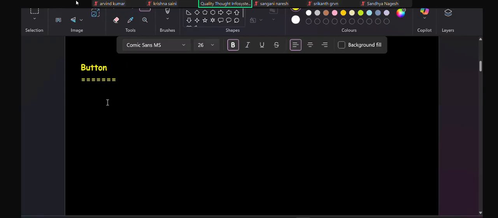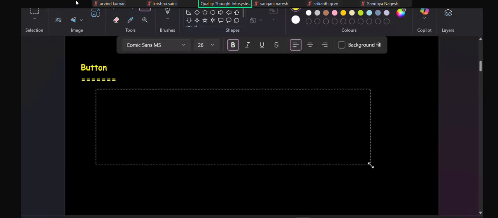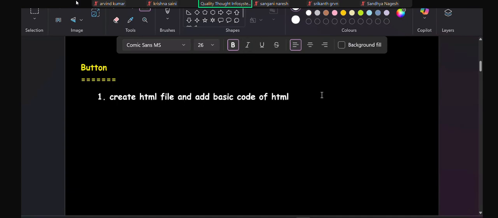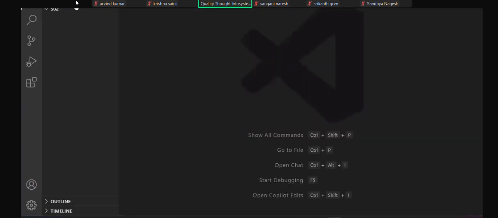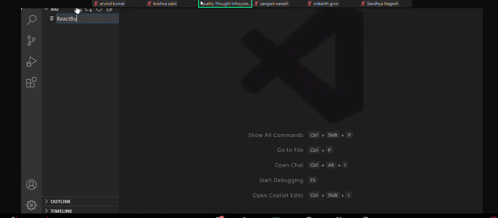Now to create one simple button in React, you have to follow a certain process. In that process, the first step is create an HTML file and add basic code of HTML. So we have to go to our VS Code and create one HTML file. I will say React button.html.